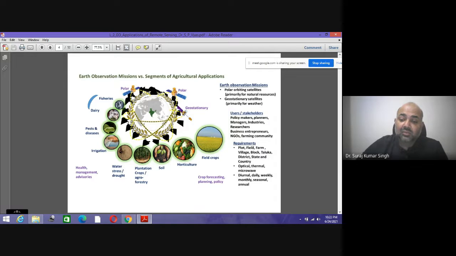So, what are the requirements? There are some requirements like recording some secondary data, country, district, block boundaries, optical data, microwave data, thermal data. It depends on whether you want to go for daily analysis, weekly, monthly, seasonal, annual, decadal. So for all such kinds of analysis, GIS, geoinformatics, and remote sensing have the capability of providing a solution to each and every question that comes to your mind related to natural resources.